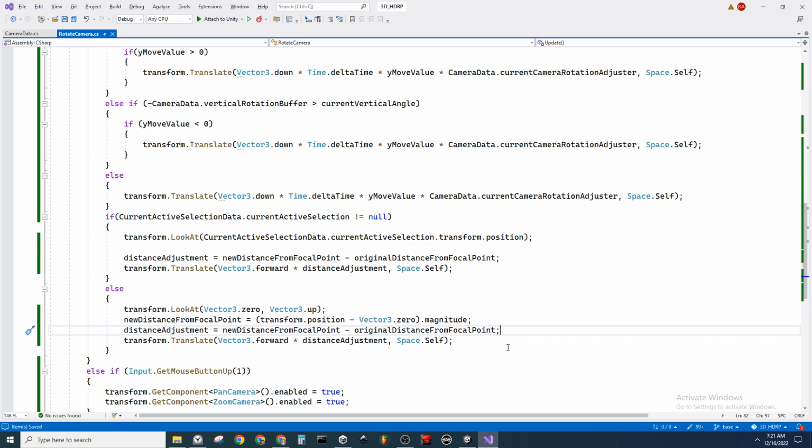So I was just saying transform.position equals... instead of translating it, I was just setting it directly equal to what?